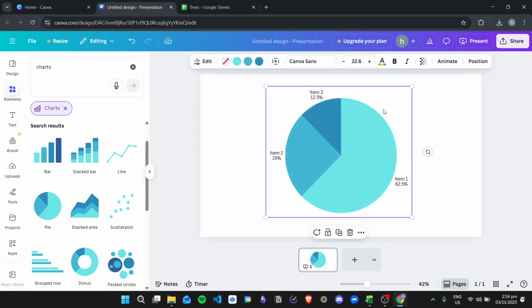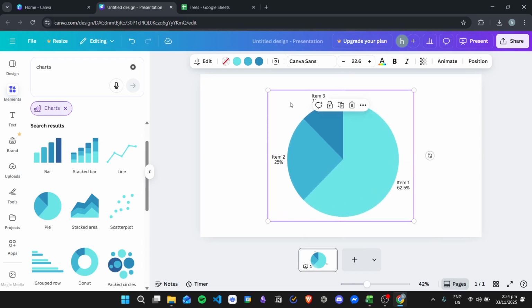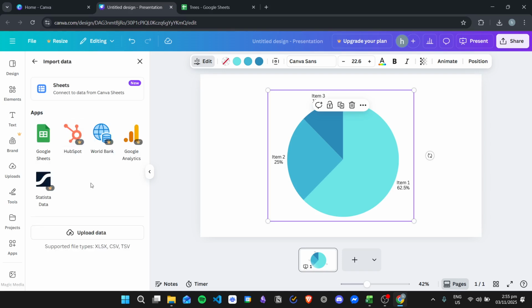But in order to import data from Google Sheets, we need to change the settings first. So we need to go to the settings in the pie chart. You can just double click on it and it will open at the side. From here, we will click import data and then we need to connect our Google account.